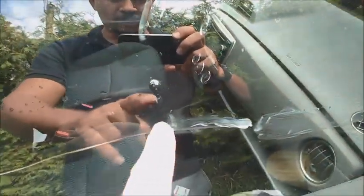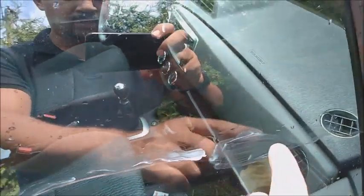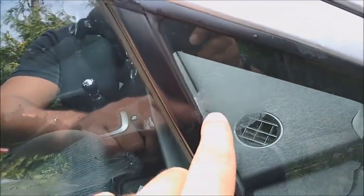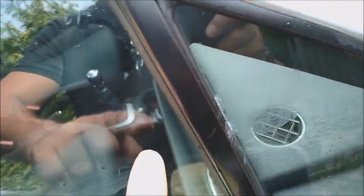And the deeper the scratch, I'm gonna put more of the polish paste before I sand it. This is how I sand it with the polish paste. So along the line, I will apply because it's very deep the same polish paste which I used in the beginning, because I have the whole surface clean. Now you can see that the scratch is almost gone, but we're gonna continue.